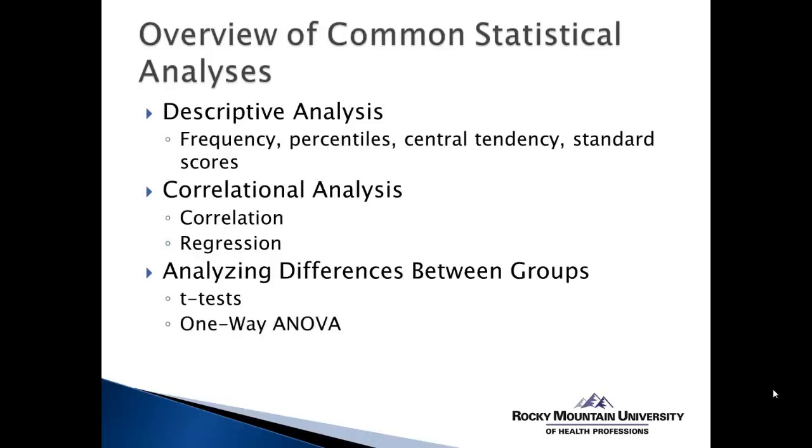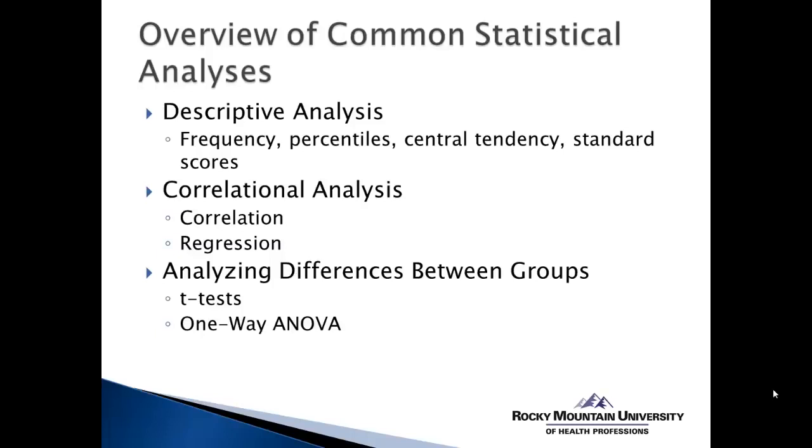Now the next type is the one-way analysis of variance, or one-way ANOVA. So this is similar to a t-test, but it's used when we have more than two groups and we want to compare their mean scores on a continuous or numeric variable. It's called one-way because we're looking at the impact of only one independent variable on our outcome. And so a one-way analysis of variance will let us know whether our groups differ, but it won't tell you where the differences are between the groups.